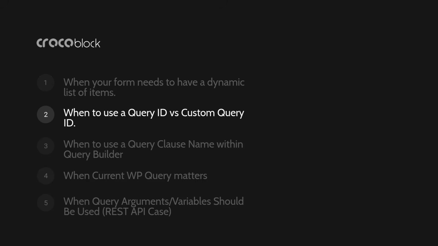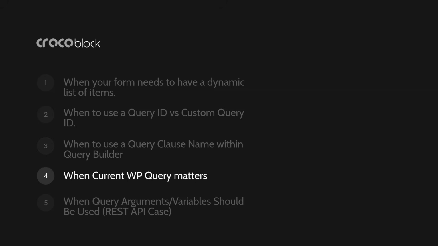In the second place, we're going to talk about the difference between a query ID and a custom query ID. Did you know there was a difference between these two? We're going to talk about when you should use what. In the third place, we're going to talk about the query class name and demonstrate how you can make use of that to get your query to do exactly what you need it to do.